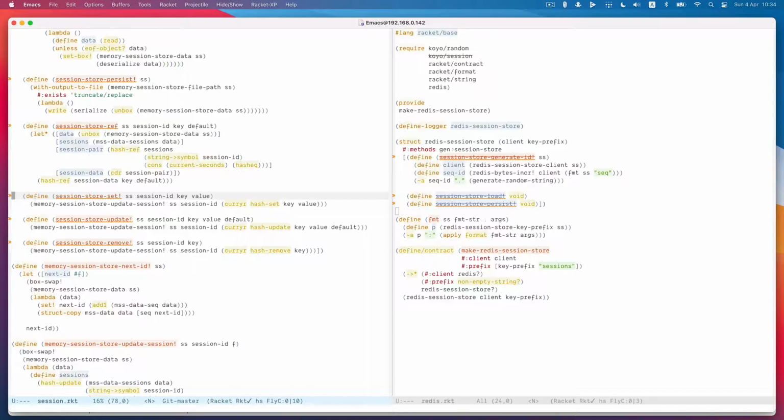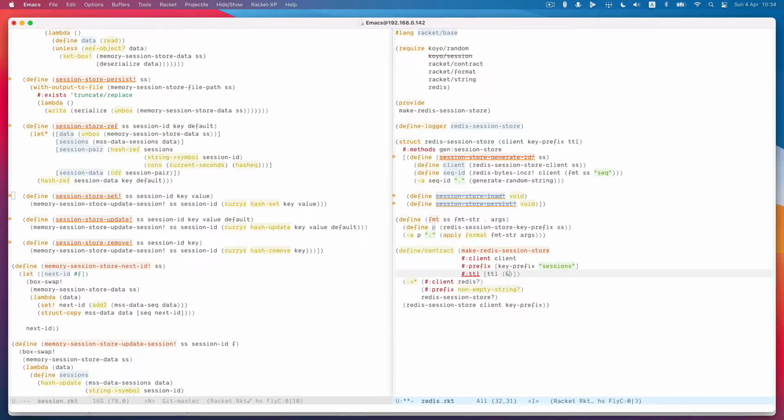And then for set, update and remove. Oh, I guess one more thing we're going to want to have here is the TTL, because we're going to want to know how long to keep sessions in the store for.